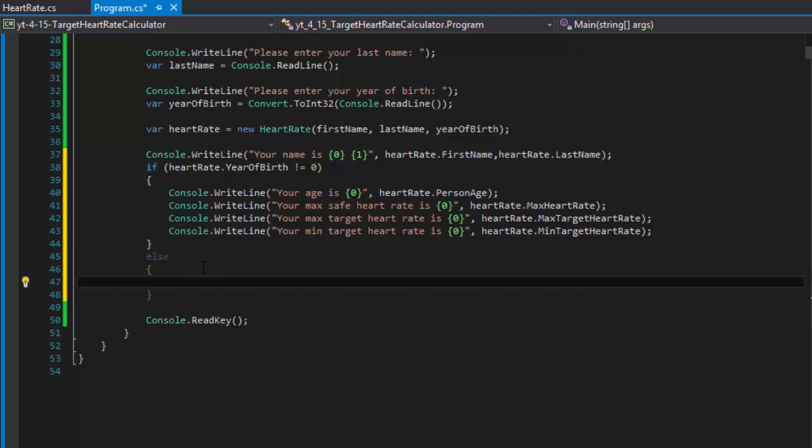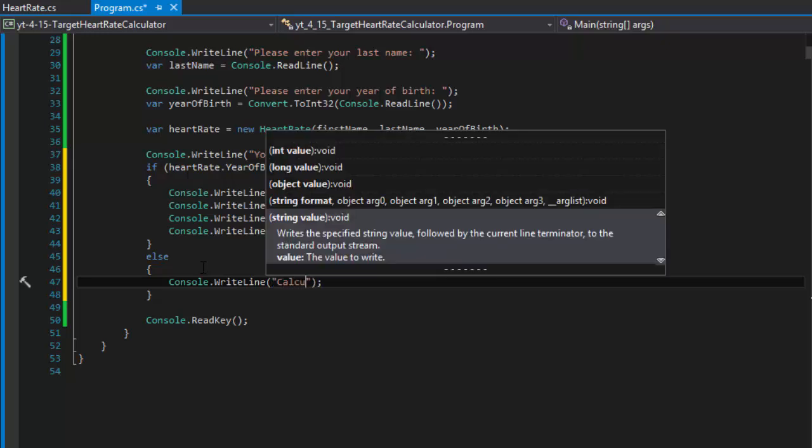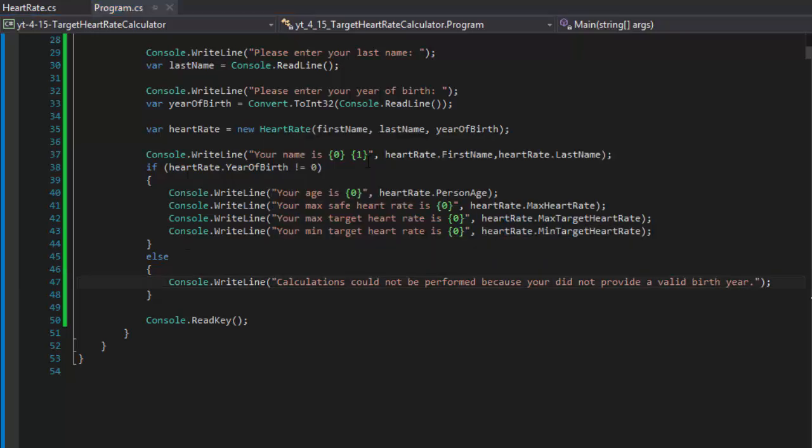Else, if it is, then we can provide something like Console.WriteLine, and we can do something like: calculations could not be performed because you did not provide a valid birth year.